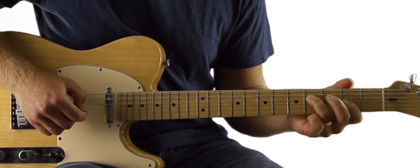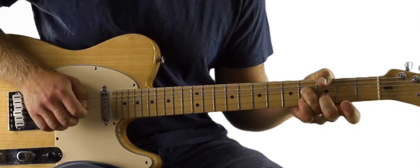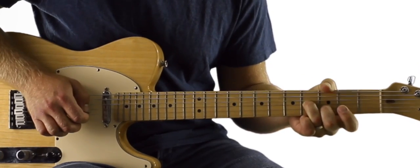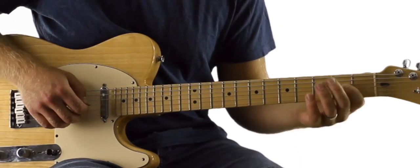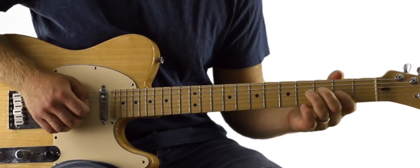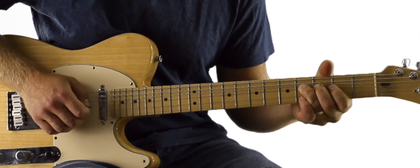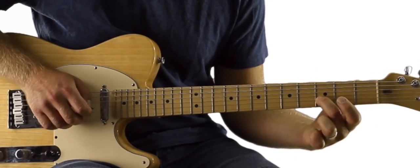Now we have a little run here. All right, so we're doing this on the G string, 2 to 4, and then a half bend. Don't overbend it. Then we're going to have the 3rd fret of B. We're going to cluck the high E string.